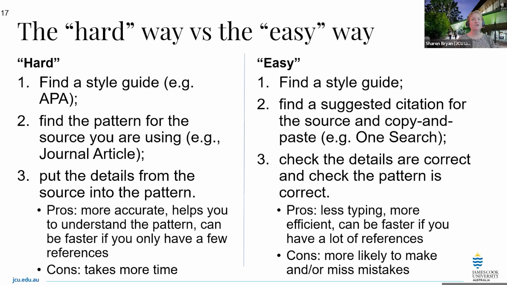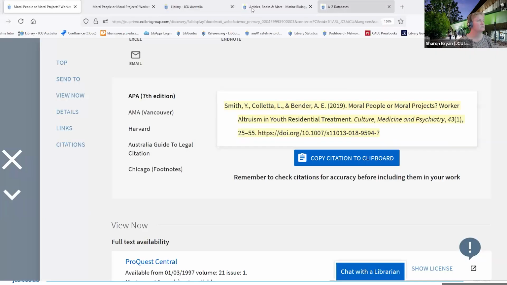And believe me, you will fall into several big traps when it comes to doing your referencing. You will skip over the tiny details that you need to pay attention to. There'll be things that your brain will just say, that's fine. It's not fine. That particular style wants you to do it in a particular way, and it didn't do it that way, and you missed it. So one of the things you're going to have to do is find a good guide. So let's head back to our library. Oh, we love the library so much.